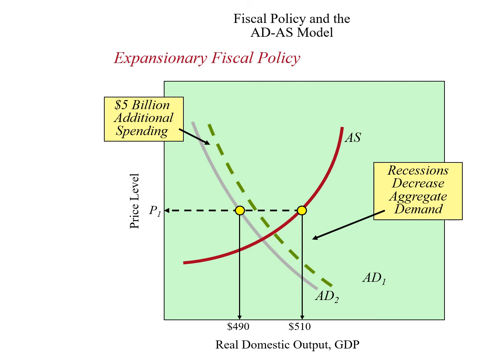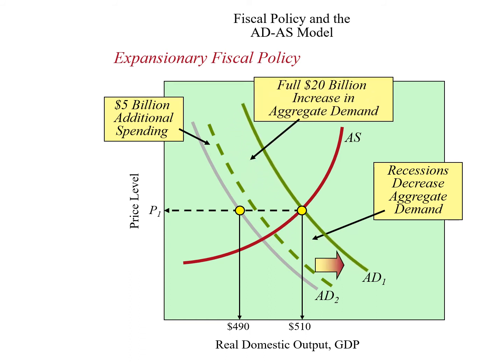Remember that if the government puts $1 into the economy, the Keynesian multiplier, the idea of this is that it's not the beginning and the end of the story, this is only the beginning of the impact on total economic output. So 5 billion times a multiplied effect, we get a total increase in GDP of 20 billion. Now you might say, well, how the heck did you know that the $5 billion increase in government spending aimed at shifting aggregate demand to the right, increasing aggregate demand, would ultimately create $20 billion worth of an increase in GDP? This is an example from the textbook.